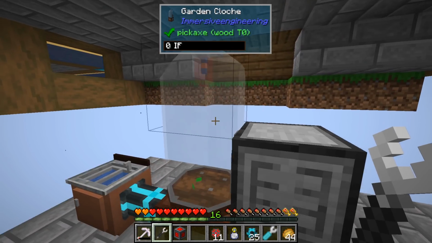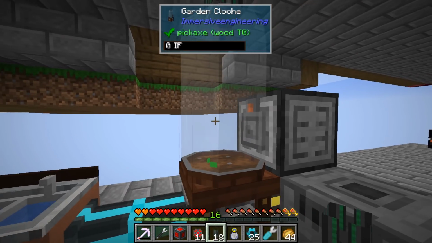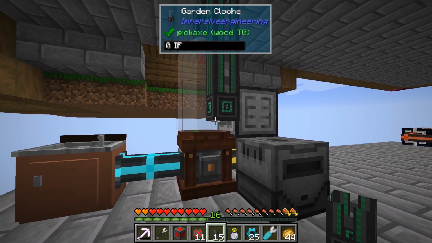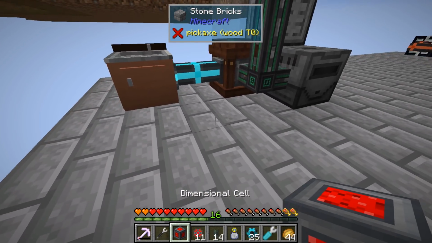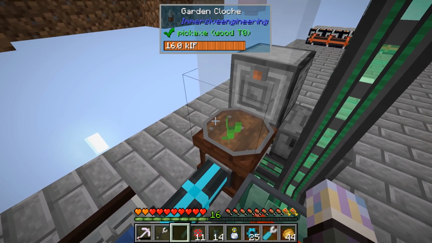Once we do that, we can actually start wiring this up for power as well. So we're going to use these here, the basic universal cables, and then just run it off here. I'm not really sure how to do this actually. Maybe down this way. Actually, this will work here. Let's do that. That's good. And then I may buffer this right now with power, so I'm going to move this in a bit, but let's set that to out. There you go. And that should start growing melons for us right now.